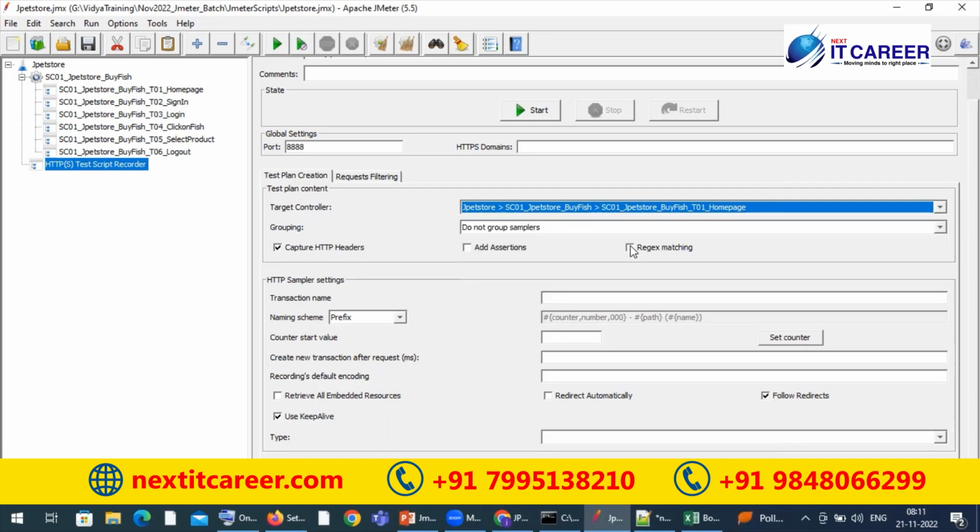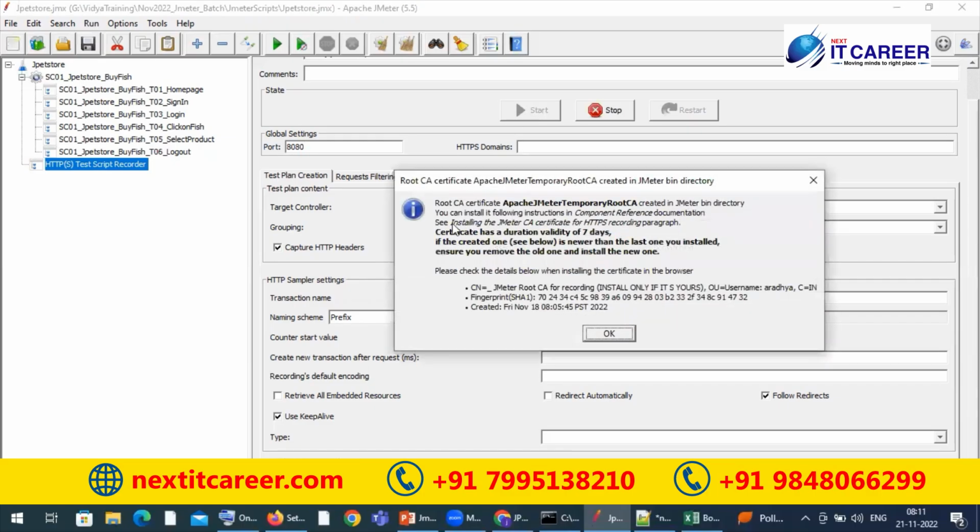That's the reason I'm selecting home page. And for how JMeter and that browser will interact, you need to provide the port here: 8080. Any doubts here? In that Firefox browser, we have given a port number as 8080. The same port number you should pass here so that JMeter and the browser will communicate with each other by using this port.